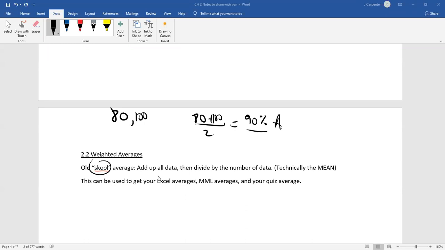So no, you're not rounding your Excel averages or anything like that. The Excel grades are the Excel grades. It's the My Math Lab grades that you could have up to 10 points added to. Now, if you get a 0, you don't add 10 points to that. You didn't do anything. I'm not giving you 10 points for free. And then your quizzes, like I said, I think we've had 2 thus far, although 1 is due tonight.